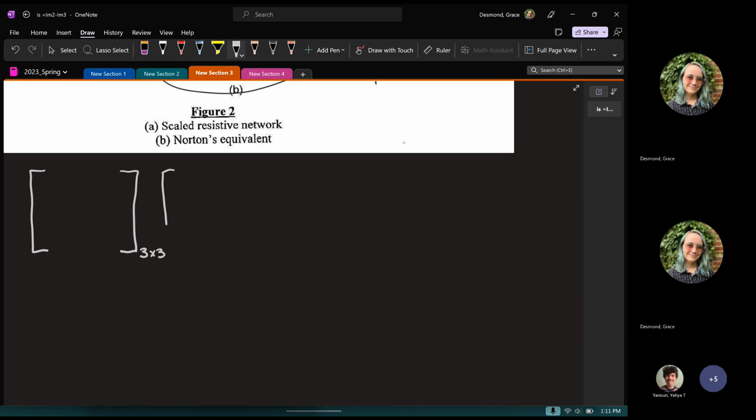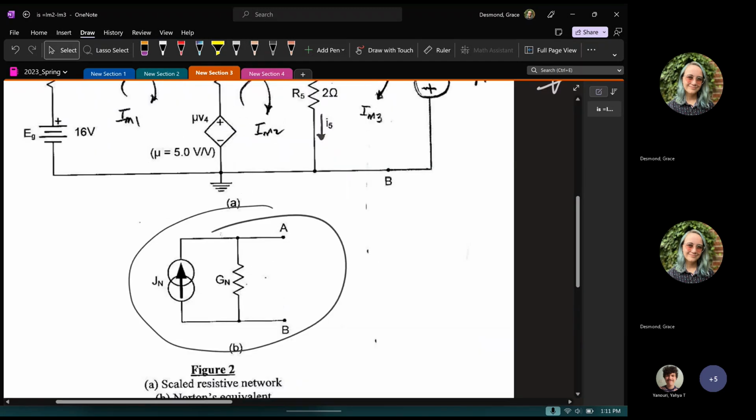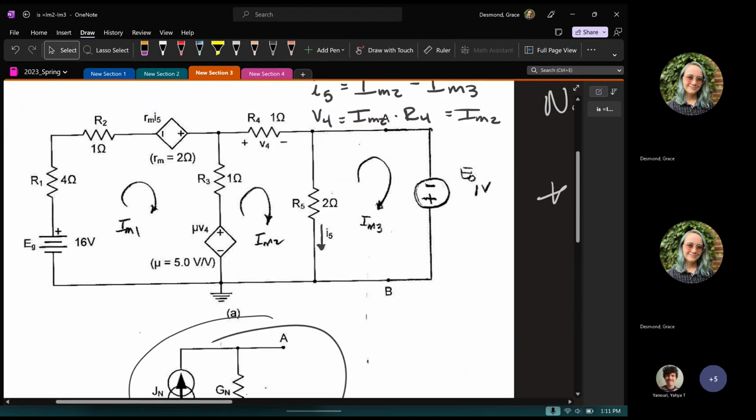3 by 3 times R, I am 1, I am 2, I am 3. So now, if he was to make it a little bit more difficult when it comes to I5, like let's say he put I5 between R1 and R2. I know on the last test there was one where it wasn't as easy. So let's say he put it between R1 and R2, that'd be easier.